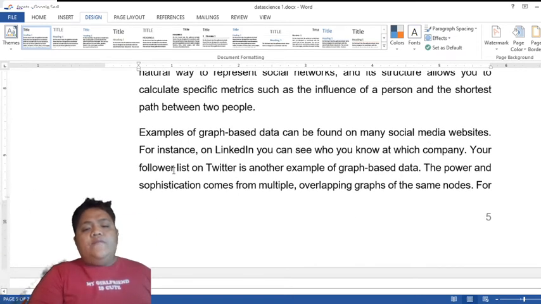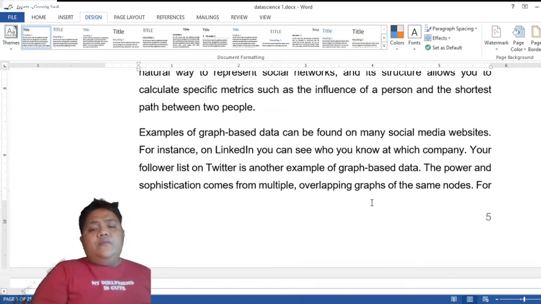So for example, your followers list on Twitter, if you have Twitter or something. I don't have it. Okay, so those are examples of graph-based data.